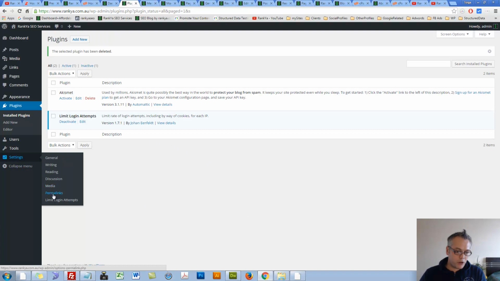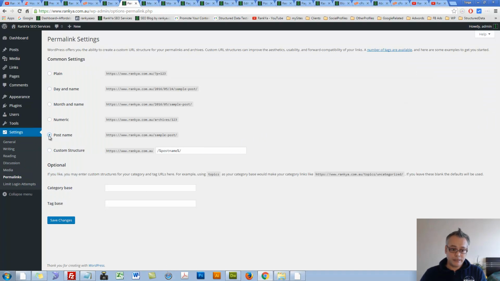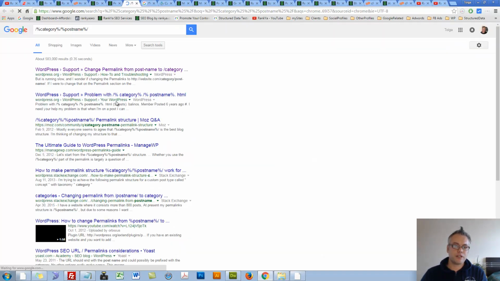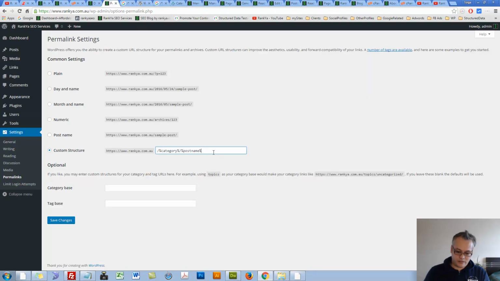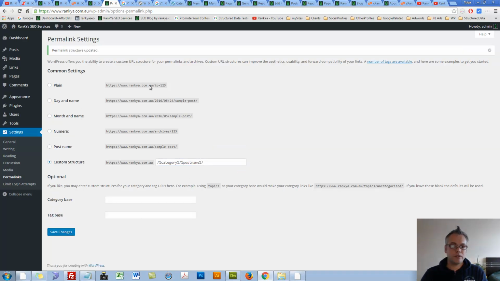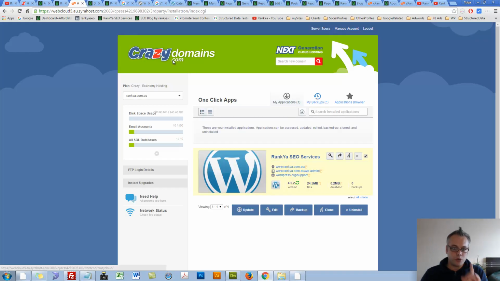Now let's look at permalinks, settings, permalinks. Here you can change the permalink to be custom if you want. That's for blog. You can have any structure that you want. You can simply search Google with this. Read more about permalinks. You can actually have .html version for your WordPress site as well, if that is what you want. Let's save changes.